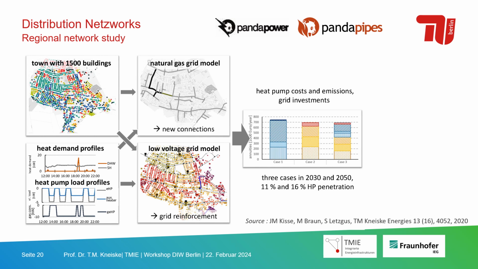Here's an example of a study on a small village called Schutterwald. All data you can see here are open data. We were able to build a power grid, a gas grid, and estimate the energy demand for about 1,500 buildings. The network simulation was done with pandapower and pandapipes. Here you can see the results of the power grid reinforcement if you add a lot of electrical heat pump systems. Finally, the costs for the energy consumers, but also the costs for the networks can be calculated. This can support investment decisions.